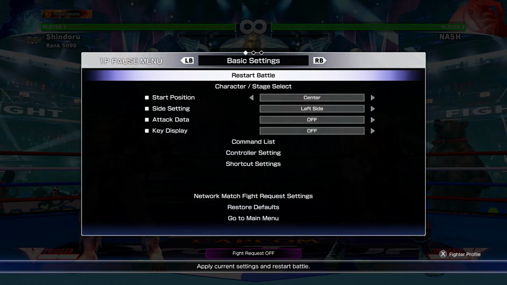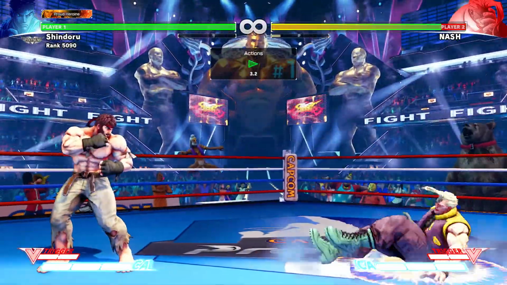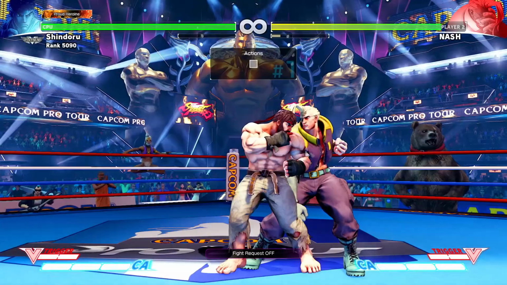Here's another example with Ryu, what you can do if the Nash uses Fireball into Moonsault attack. You have a small gap where you can DP through the Fireball and hit him on his Moonsault attack. There you go.